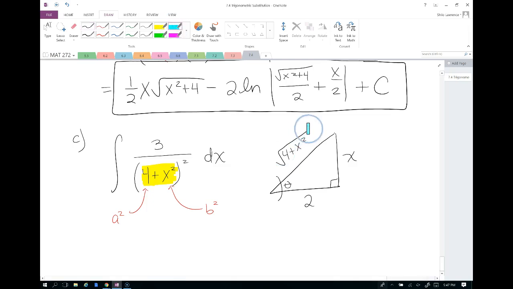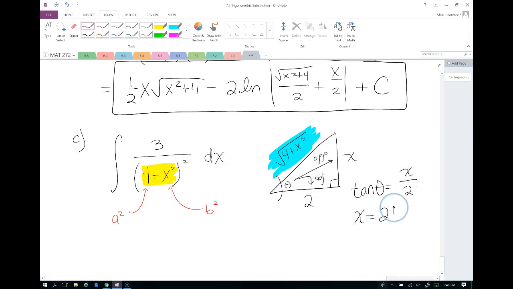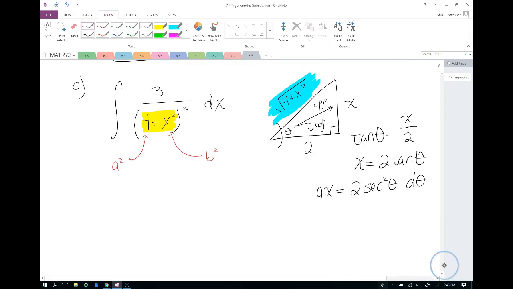We do want to avoid the square root piece because that one is difficult. Trying to integrate that piece would be really tricky. What we want to do instead is use those nice easy sides, which we have put at the opposite and the adjacent position. So opposite and adjacent is tangent. Tangent of theta is opposite over adjacent. So our substitution is x equals 2 tan theta. And then remember, we also have to replace dx. The derivative for tangent is secant squared. So we could use these two pieces to rewrite our integral.